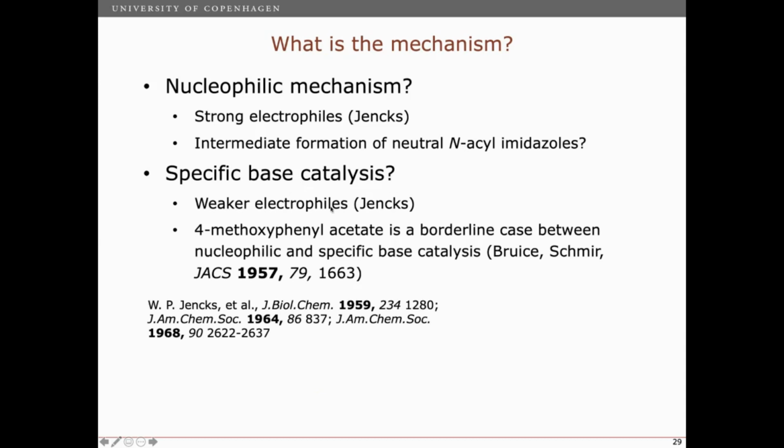And here actually we built on classical physical organic chemistry, going back to Jenks in the late 50s and in the 60s. We believe it is a nucleophilic mechanism, and we hope to submit the publication soon, and then you will see that we've done a rather extensive study to understand the role of pH and the role of particular histidine moieties.